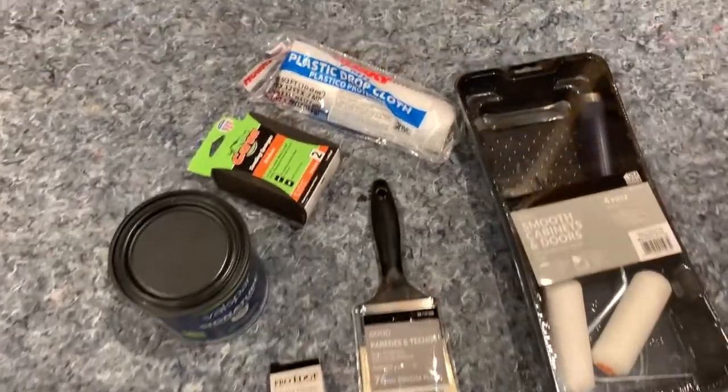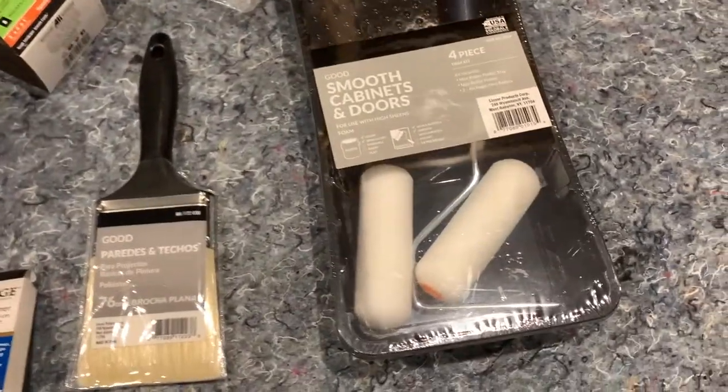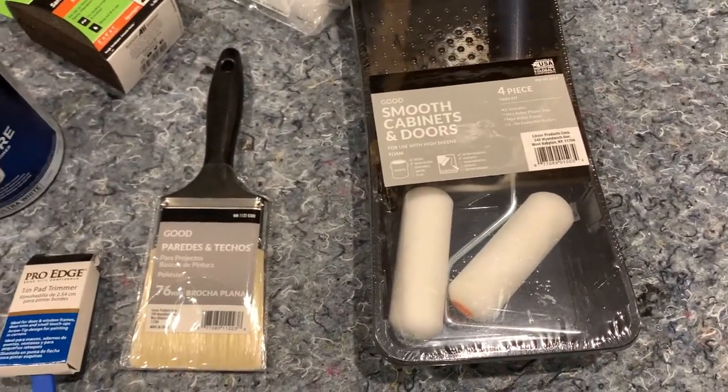So before I start, I just wanna show you what I got. I got this tray and small roller foam thing.